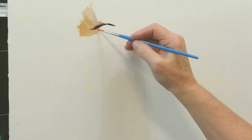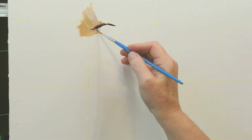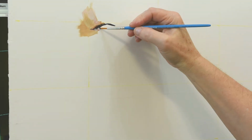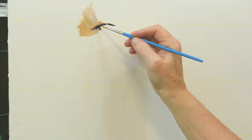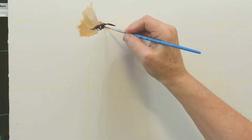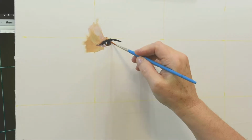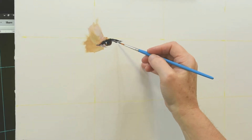Okay, I'm going to keep laying down brush strokes and building out the eye. My reference is on my computer screen to the left of my canvas, and I just keep looking over and comparing the shapes and the colors, and I try to lay each shape and color down on the canvas in the right place, in the right size, and in the right color.